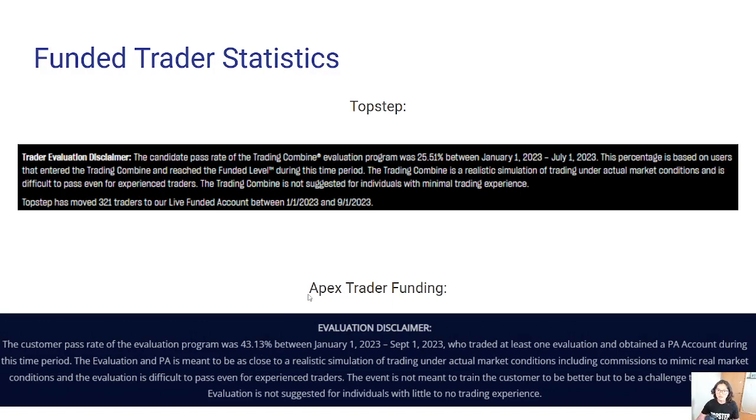For me, I think it's not fair to really say any pros and cons about the percentage, because Topstep is January to July, Apex is January to September. That's a full 2 months difference. So with that being said, it's just not fair in my opinion to compare them. I would have to say at least a pro, as I already talked about, was Topstep about their live funded account. In my last video, I talked about how I think it's important for companies to show that they are moving traders to live funded accounts because of what I just explained to you. And so having that listed here does prove that they do have live traders, and I don't think they would lie about that on their main website too.